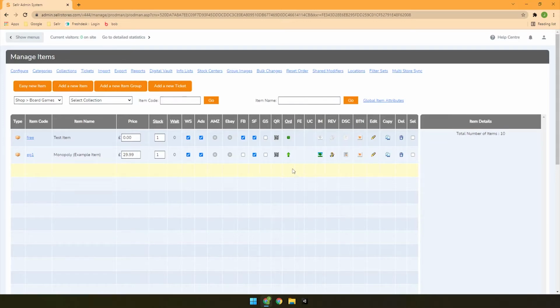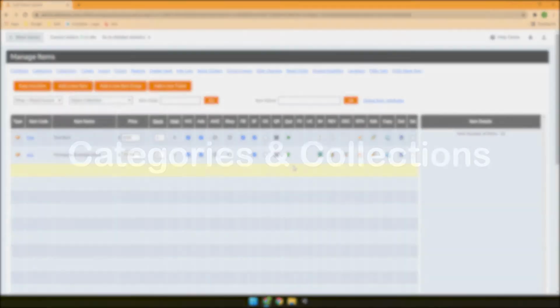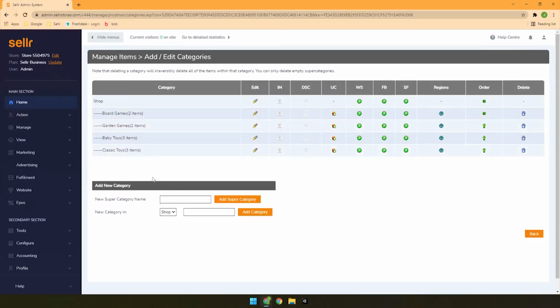There's just one important thing I want to explain before we get to that. Categories and collections. These are more or less what they sound like. Categories will divide your store into smaller menus. For example, a clothes shop might have categories for t-shirts, trousers, jumpers, jackets, and so on. This helps you organize your store into sizable chunks for your customers to browse easily. Categories fit inside larger super categories. With the same analogy, a clothes shop might also have separate sections for men and women's clothes. And super categories help you separate categories even further.